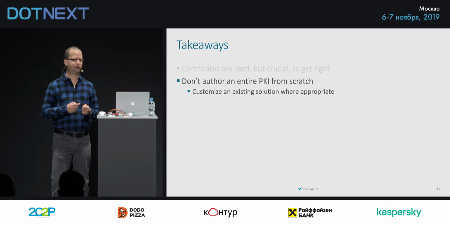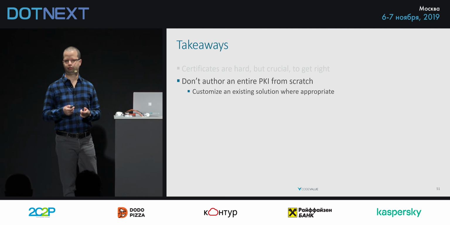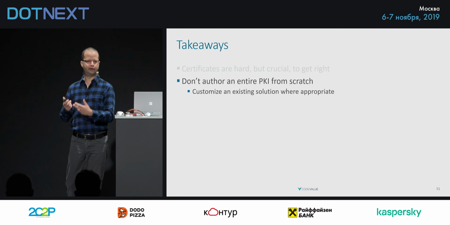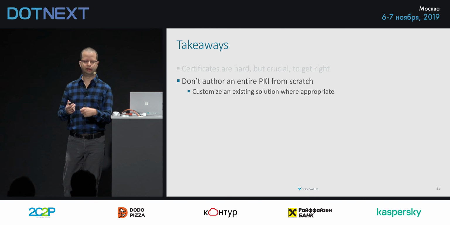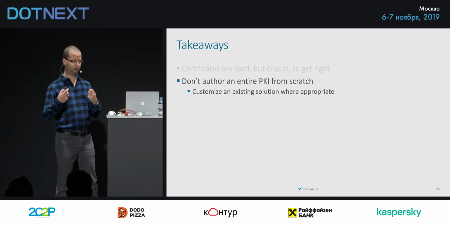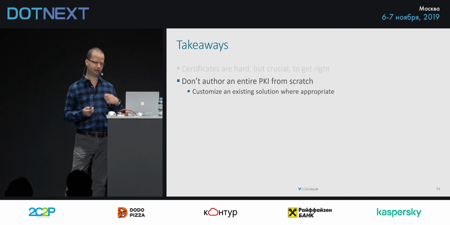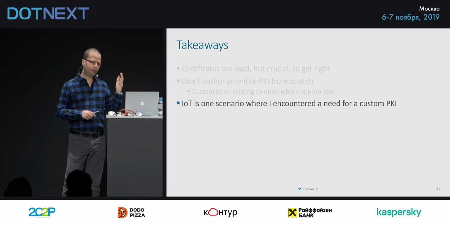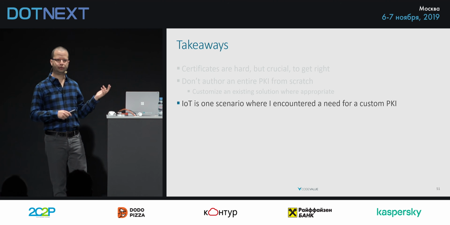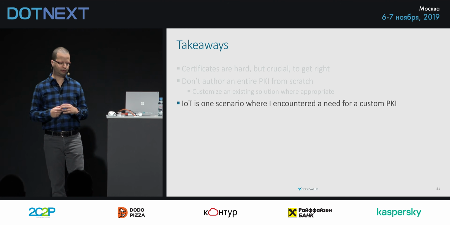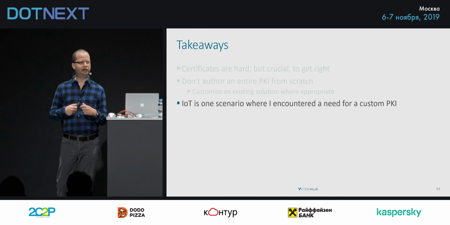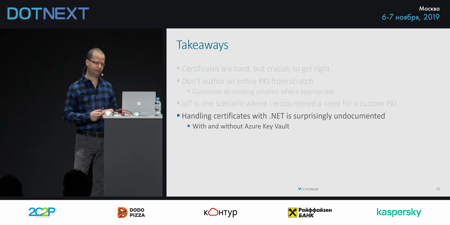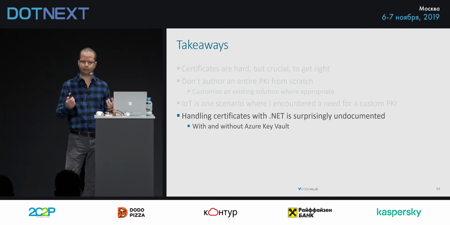You don't want to author an entire public key infrastructure from scratch. You can use an off-the-shelf component if you find one, but if not, use something that's available to you. Take a part of it, rely on something available, don't reinvent the wheel. And you have cloud solutions, you have on-prem solutions, you have hybrid solutions. I used this scenario for an IoT, okay? And for IoT devices, you many times encounter the fact that you need to manage multiple devices and manage certificate lifetimes and so on. But you can also obviously use it in other scenarios as well. The principles are just the same.